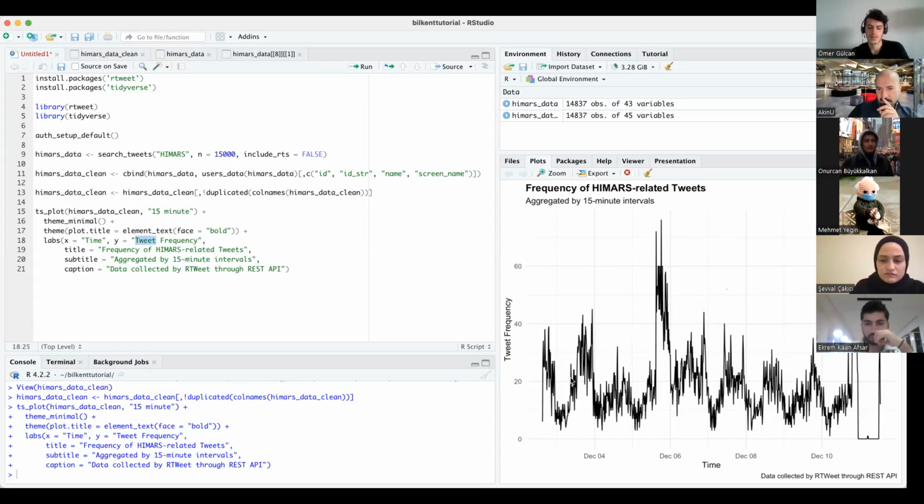Now, we see that there's a pattern here. It basically moves up and down, which is quite regular. We're not going to cover it right now, but usually the second research question we would get is why are these things increasing and decreasing? And specifically, why is it increasing that much on December 5th? And why is it increasing that much on December 11th? There's a little bit of a data problem at the end, but my initial guess would be that on the night of December 5th and the night of December 11th, probably there was a HIMARS attack, so all of the tweets related to HIMARS increased.